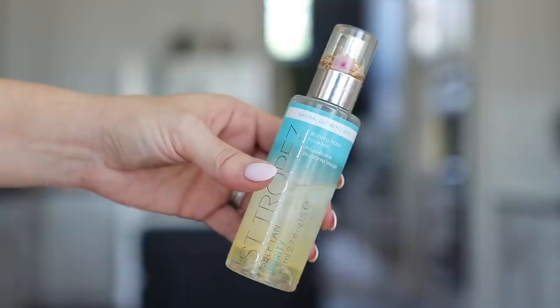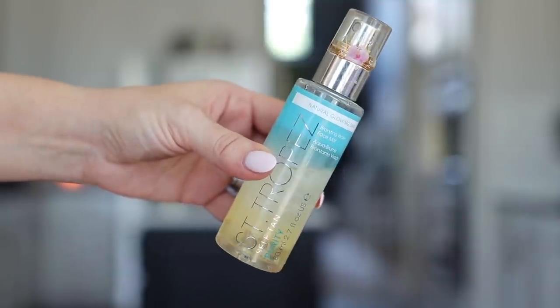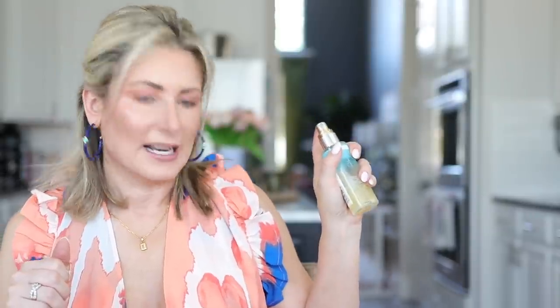What I use on my face and have used for many years is the Saint-Tropez Purity Bronzing Mist. It's the most fine mist and I love it because it's effective — it'll build up to a pretty decent color in a day or two. You can apply it over makeup, right after you wash your face, or at the end of your skincare routine. It's very user-friendly and still very effective.